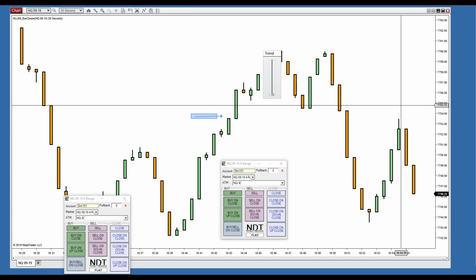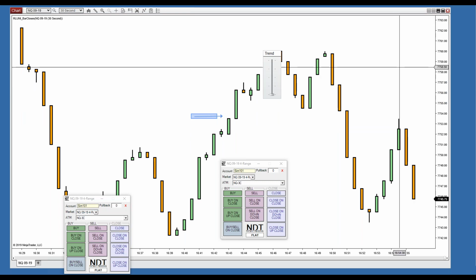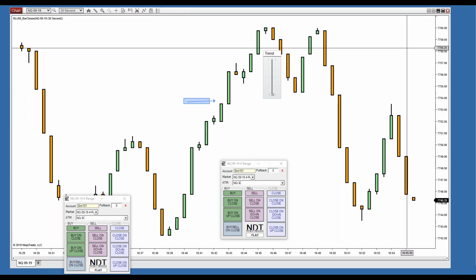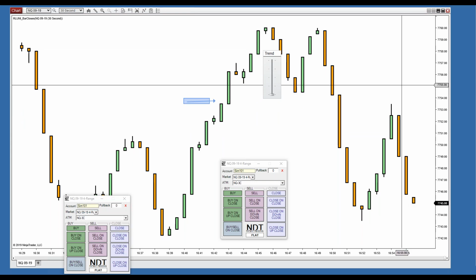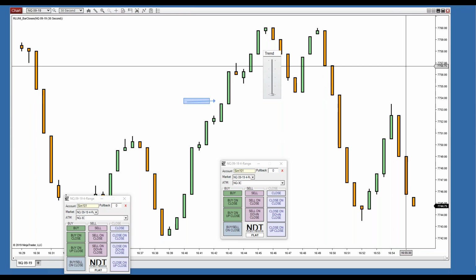Now, if you're trading range and you know exactly how far you want, every 8 ticks you get an up close, 8, 16, 24, whatever it is. As soon as you get the reversal candle, you're going to be out of the trade. And you can really watch a market move.